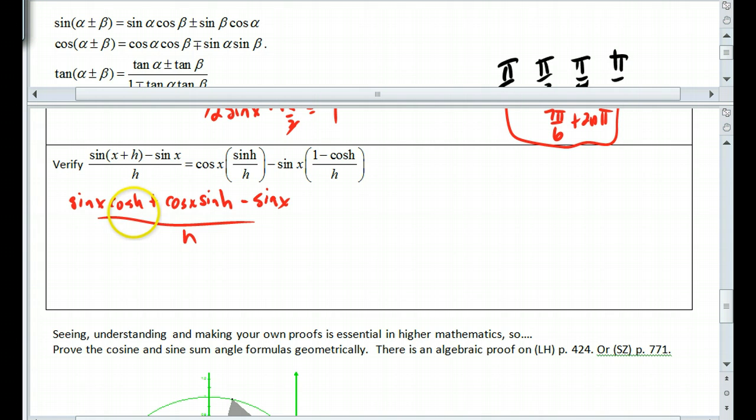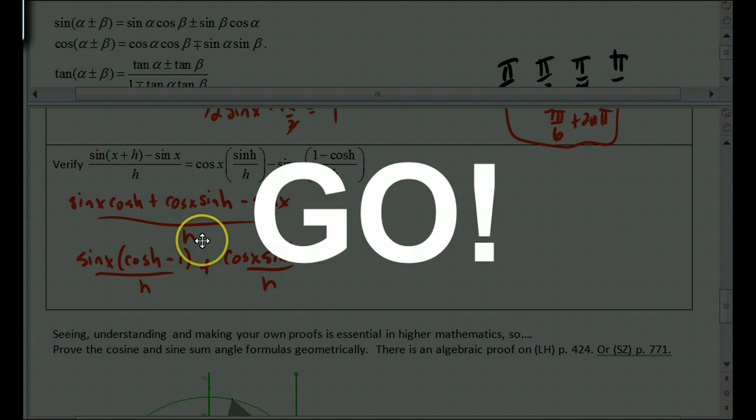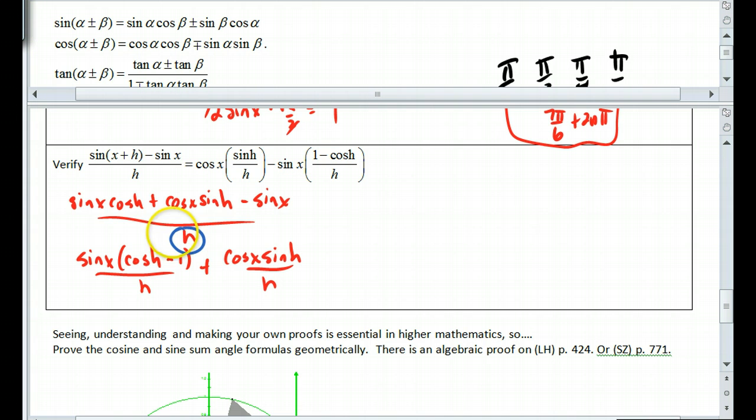Well, if I look at this, do I have some things in common? I'm not sure. Well, here's this term. Well, that kind of looks like that term. And then the sine of x is in common with both of those. So let's regroup this a little bit. Let's go sine of x times the cosine of h, and then minus 1 all over h. I'm using my rabbit method here. And then I'm going to write plus cosine of x sine of h all over h. Remember, I can use the rabbit method over plus signs, so I can apply the h to that, and then I have my rabbit. Ooh, doesn't look like a very good rabbit.